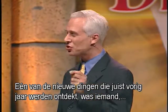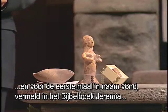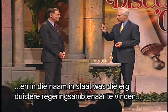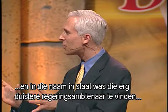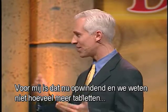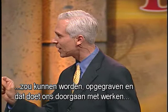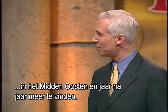Just last year someone was reading a tablet like this one in the basement of the British Museum and for the first time found a name mentioned in the biblical book of Jeremiah — a very obscure government official in Babylonia that's mentioned there. To me, that's exciting. We don't know how many more tablets need to be read, how many more discoveries can be made. When you look at the ancient world, only 1% of what could be excavated has been excavated. So it behooves us to continue to work in the Middle East and find more year by year.